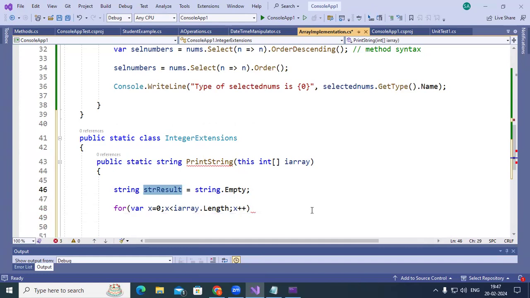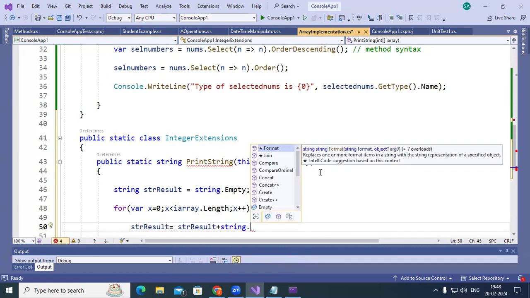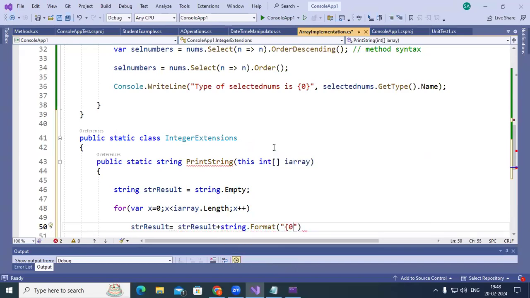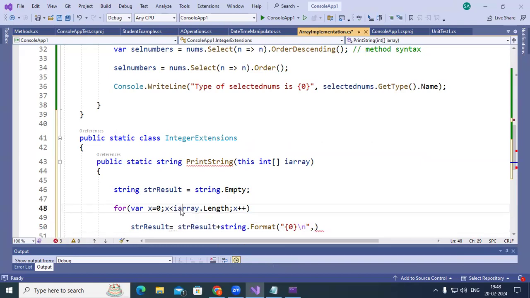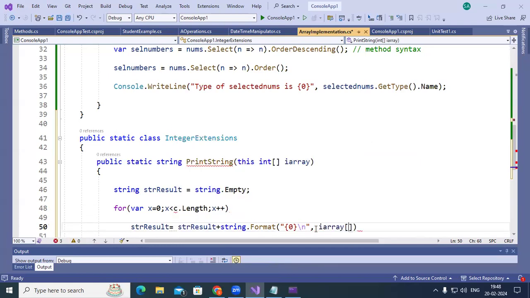Then I want to append to this: strResult equal to strResult plus string.Format. I can format in this string.Format. Then I go with the 0 number, then \n. Here I would like to go with the iArray, followed by x.